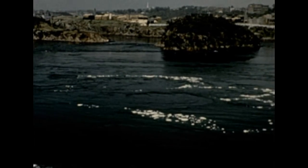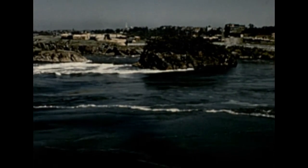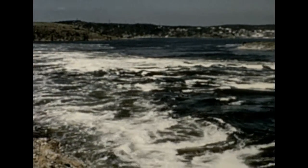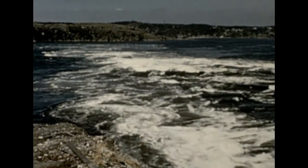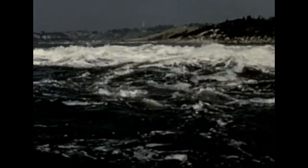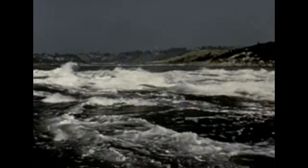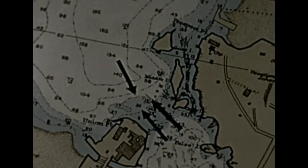Soon the tremendous push of the rising tide begins to force the river backward. After two hours, the rapids have completely reversed their direction as seawater pours in with the relentless drive of the Atlantic Ocean behind it. Against the enormous pressure of the river, the greater drive of the ocean current turns the surface into an impassable expanse of raging, foaming water. A boat can approach here, but would be sucked in and destroyed if it tried to come close on the other side of these rapids.